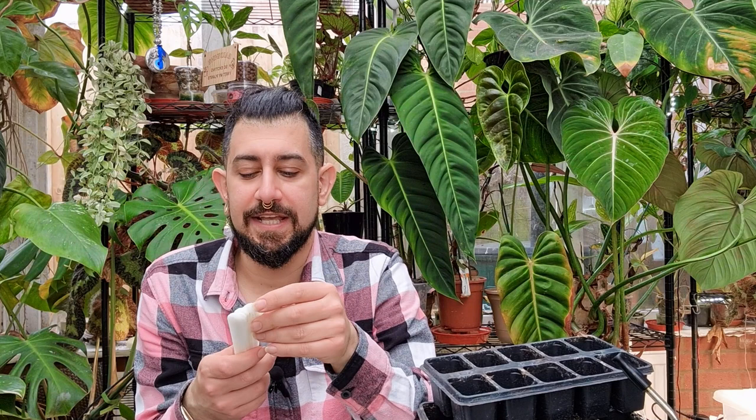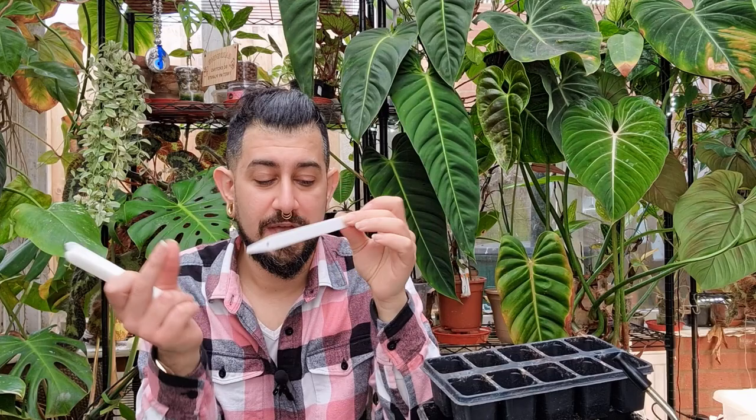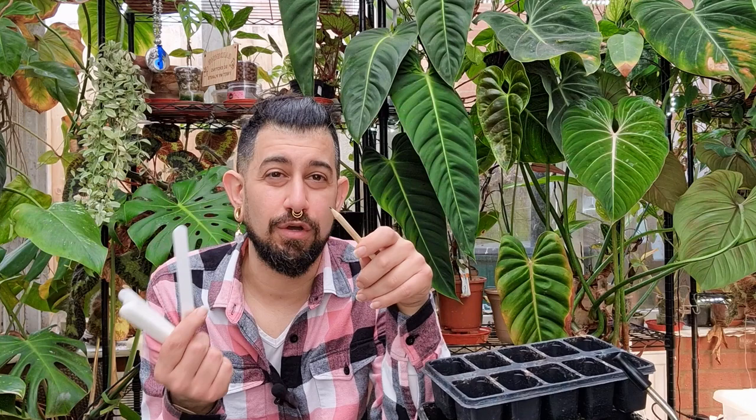I tried running the heat mat for longer last year and a lot of my plants got really leggy — harder to plant, roots dried out too quickly. In hindsight I'd have preferred them to go slower, because I had things ready before the weather was ready and I was juggling timings around. Not doing that again this year. The other big tip: invest in plant tags. Find reusable ones, and use a pencil not a pen or marker — with a pencil you can rub it off and reuse the tag next year.